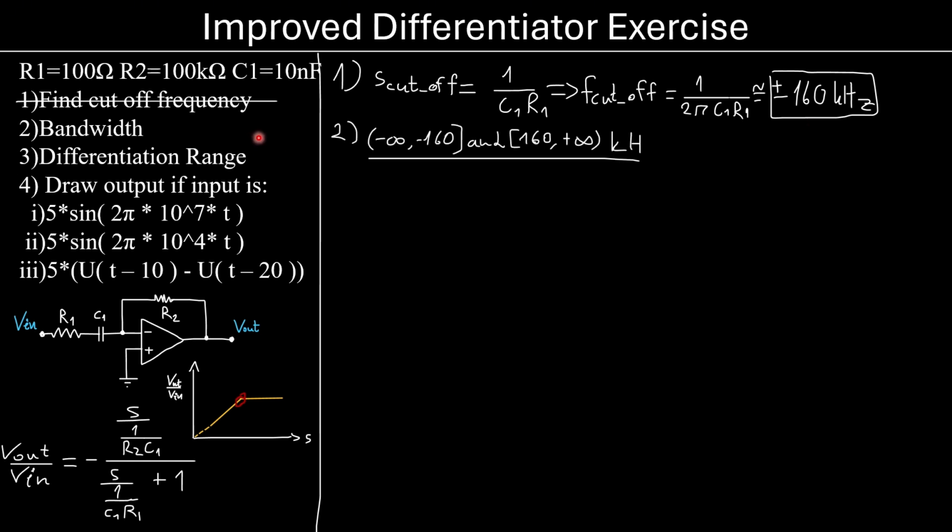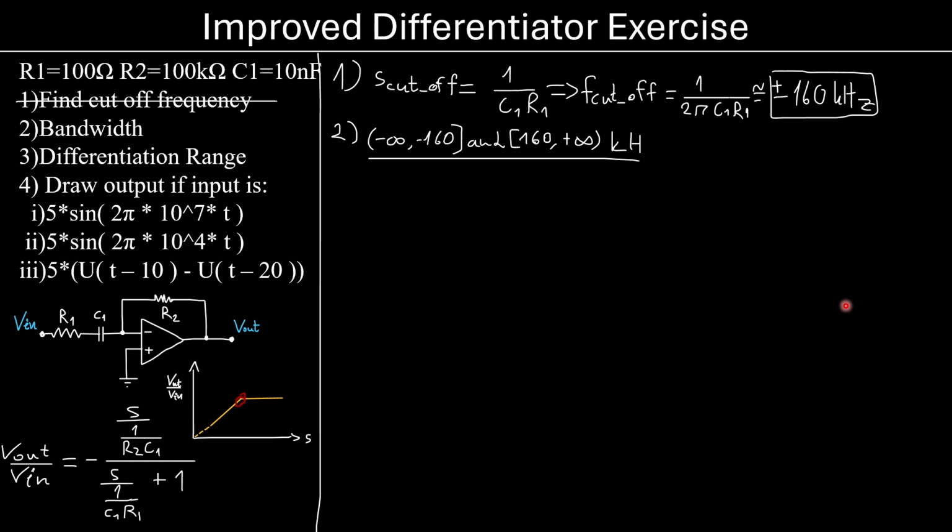Now I'm asked to find what is the bandwidth of the device. The bandwidth is going to be, obviously I use a negative sign here too, all right, because it's the frequency here and also here, and these are symmetrical. The bandwidth, using the same logic, is going to be from 160 to infinity kilohertz and minus 160 to minus infinity kilohertz. Obviously, this is an ideal op-amp. The normal op-amp is not going to have an infinite speed.